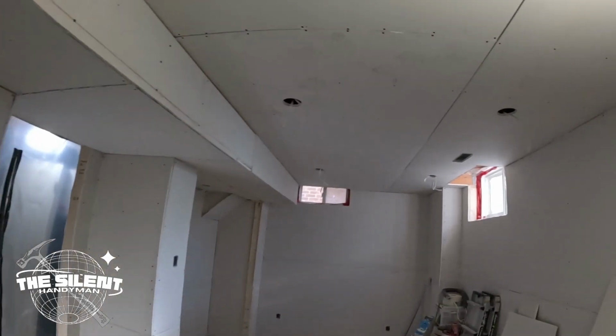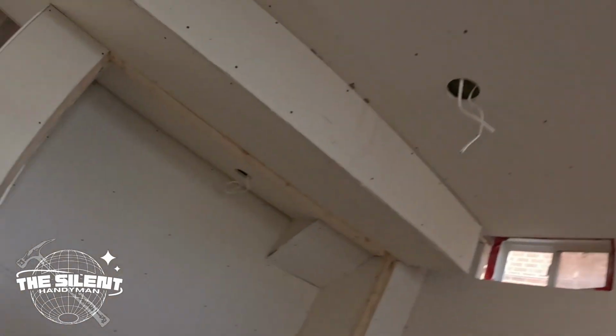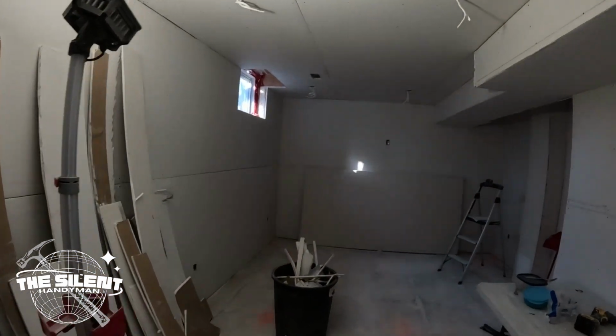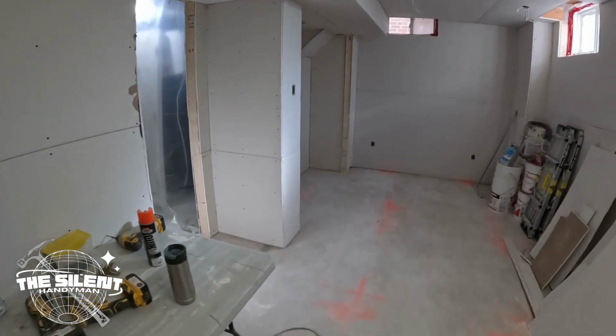All right, it is the morning after drywall. What I was able to do before I left is walk all over the ceiling. I cut all the holes for the pot lights, and there's 11 in total, 8 along this stretch. There's 2 inside here, 1 and 2, then 1 in that closet.